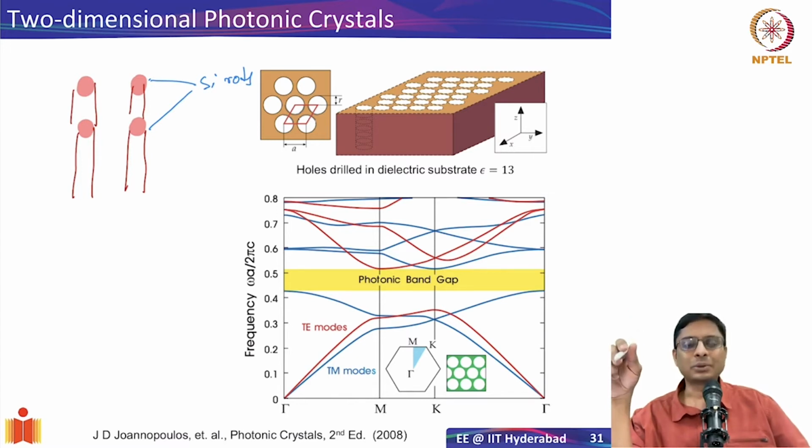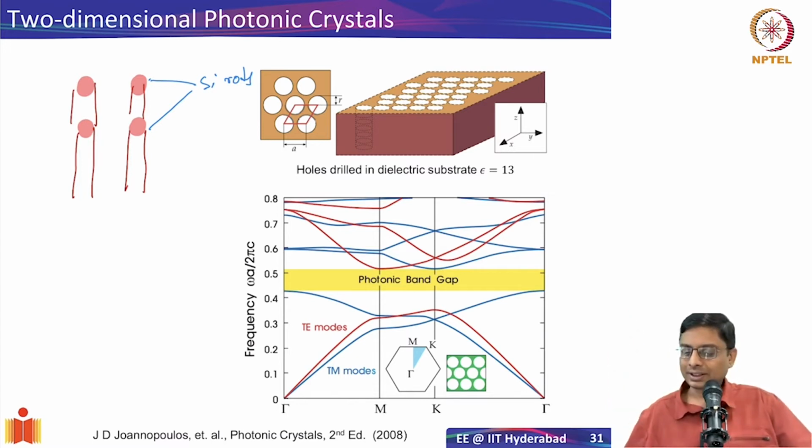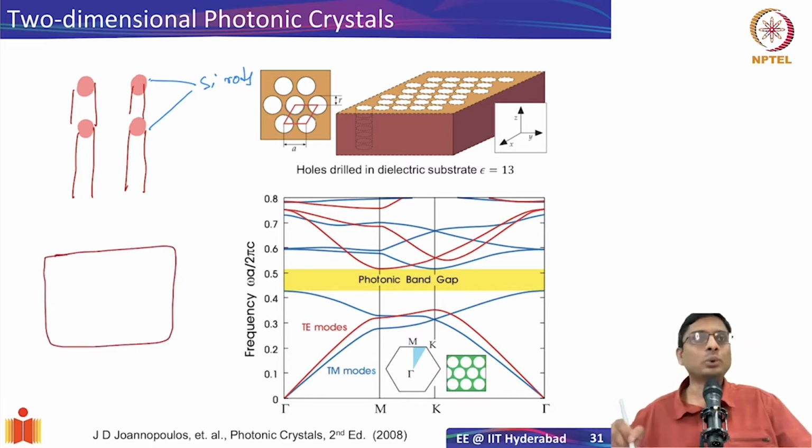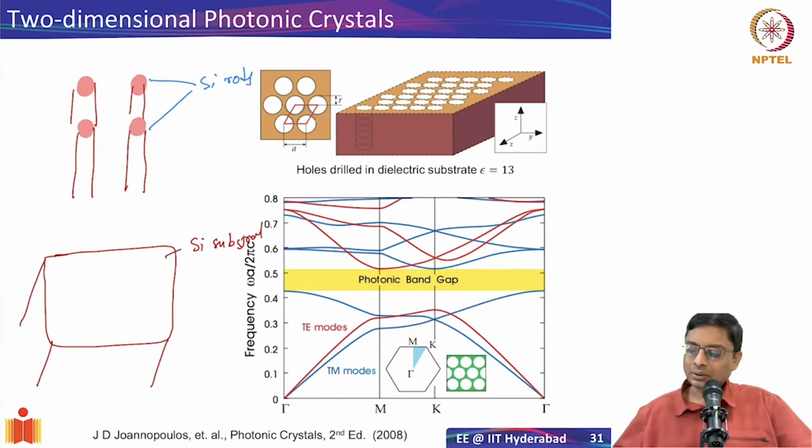So the next alternative people thought about was, what if I have a substrate and I make holes. Let's say this is my silicon substrate, and this is a 3-dimensional substrate. When I have that substrate, now I'll make air holes in this. So basically I'll create structures, and let's say this is air, so these are air holes.